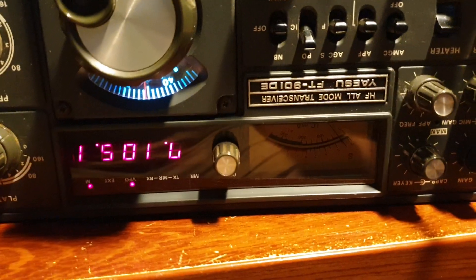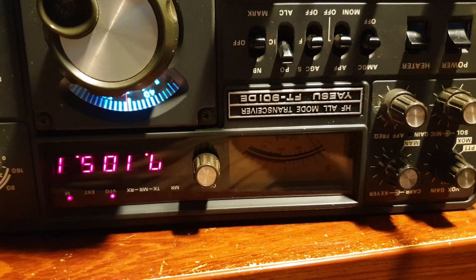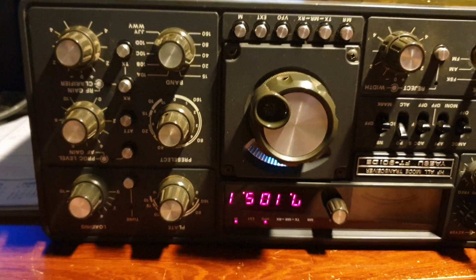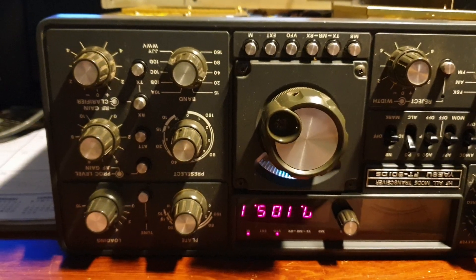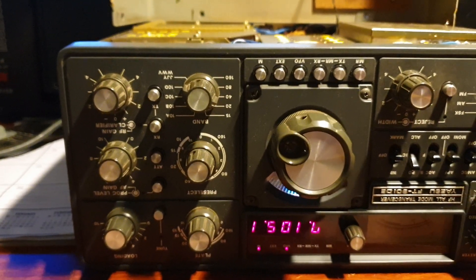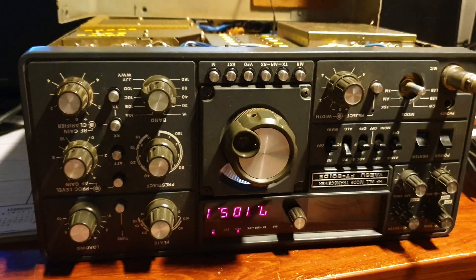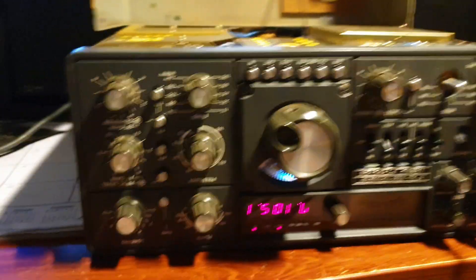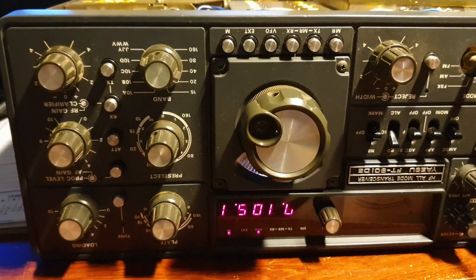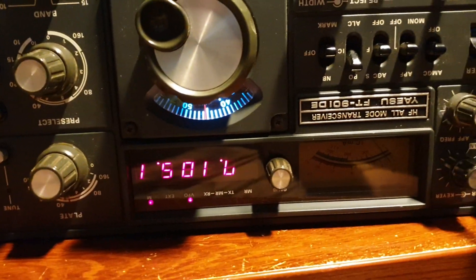Just minor things to be done. I already had it on 7105 and it works beautifully — many thanks to my good friend up in New South Wales who supplied this. It came down beautifully, the packaging was fantastic, no issues at all, and it fired up straight away. One mistake I made earlier — you'll know what I mean when I mention the calibrate knob, I'd entirely forgotten about it for a moment. I'm also thinking about putting a blue light in since it's got a blue sort of display, just to be a little bit different.